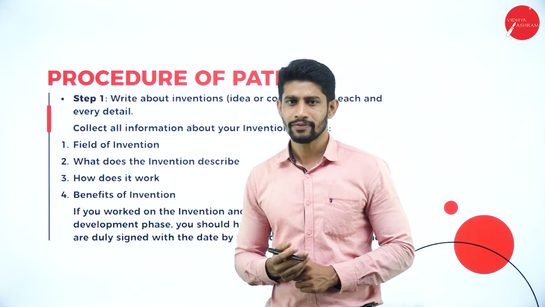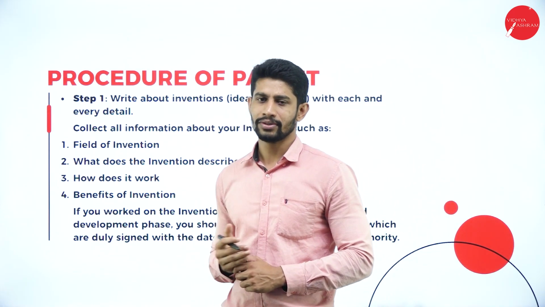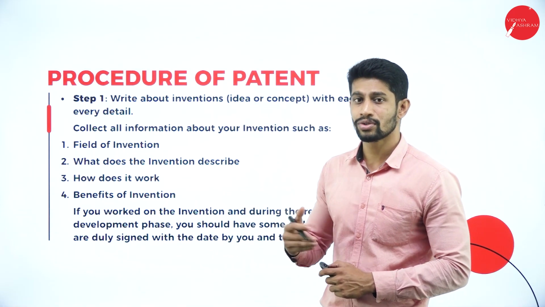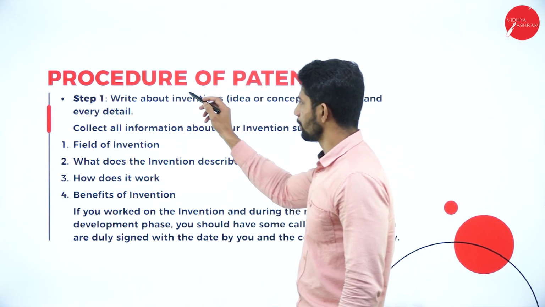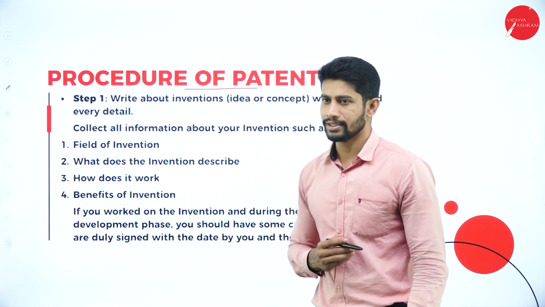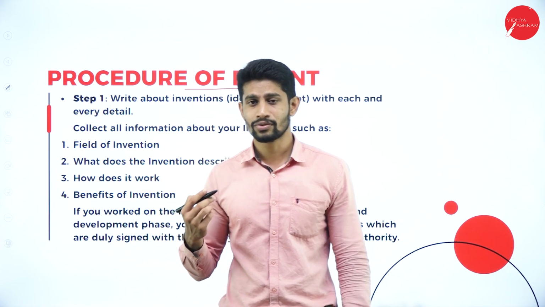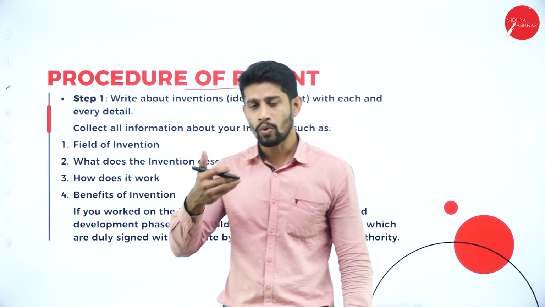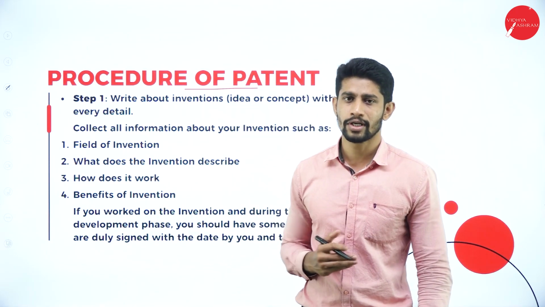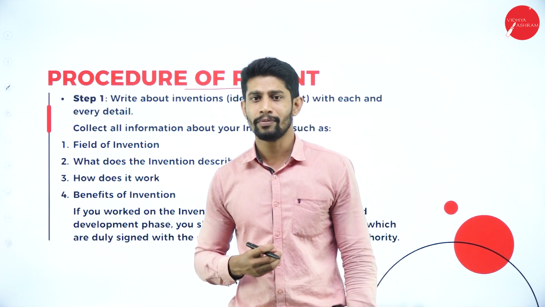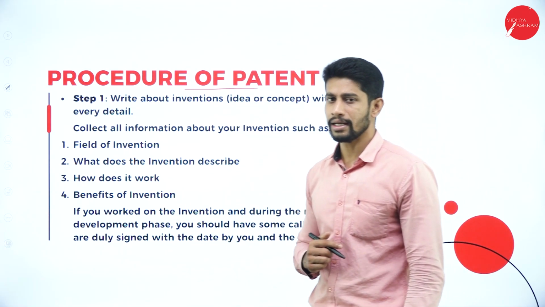So in the earlier session we discussed about again Patent Act 1970, the meaning and the test they are supposed to pass to get the patent. So in this session we will be discussing about the procedure of patent. That means the procedure involved in taking the patent. So if you want to take a patent, what all the procedures you are supposed to follow, in what way you are supposed to approach the government, so when the government will be giving you the patent. So about this we are going to discuss in this particular session.